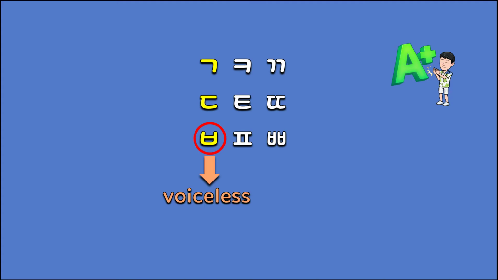This means that you will feel very little aspiration. You might feel like it's a voiced consonant because you feel vibration at the end of the pronunciation. Well, it's because you can't say a consonant without a vowel. So if you say B properly, you should feel vibration only at the end, but not at the beginning. Try to say it again. In order to say consonant B accurately, you need to be very neutral and relaxed. This is why it's called the plain sound or lax sound, because it's an unforceful pronunciation.